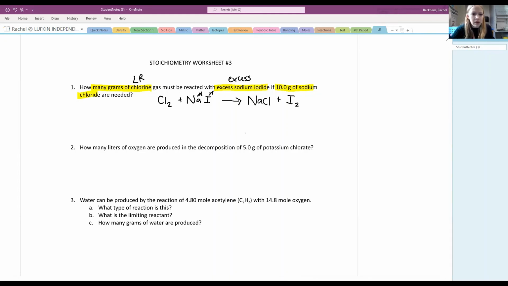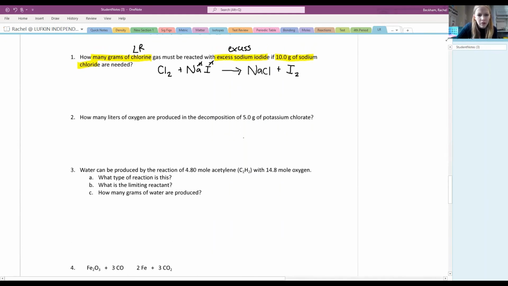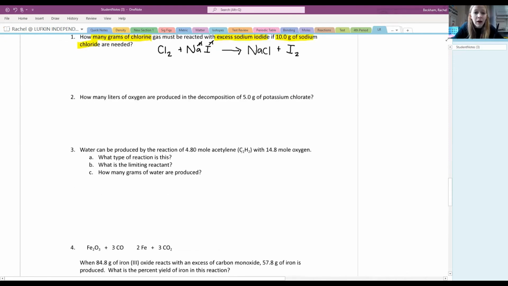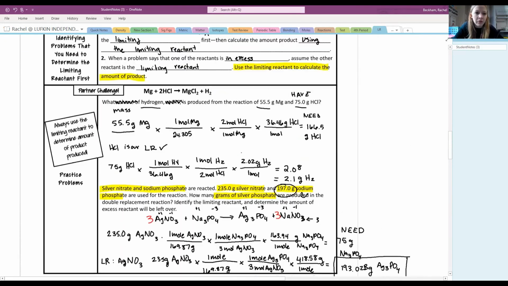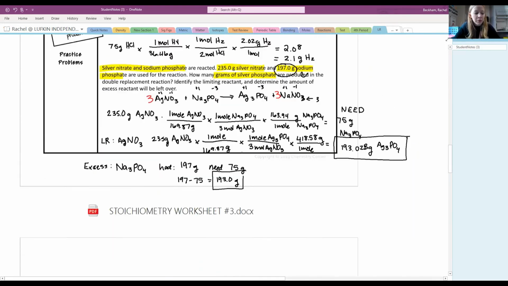For this one. And for the other ones, it looks like you're going to have to write the equations. So what I'm going to tell you is that if you want to double check your work, you can go to room 305, the room with the fan in it. I think it's room 305. I said this last time. I'm sorry. The room that Miss Hollis is in, and check your reaction with her, and she'll tell you whether you're right or wrong, and she'll help you with it. She's super nice. So if you need help with anything, go ask Miss Hollis, look at the notes from this unit, and let me know if you need help with anything.